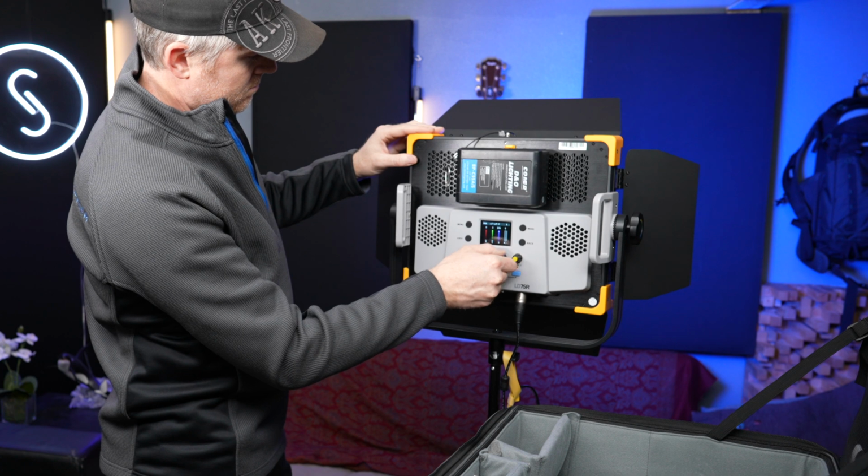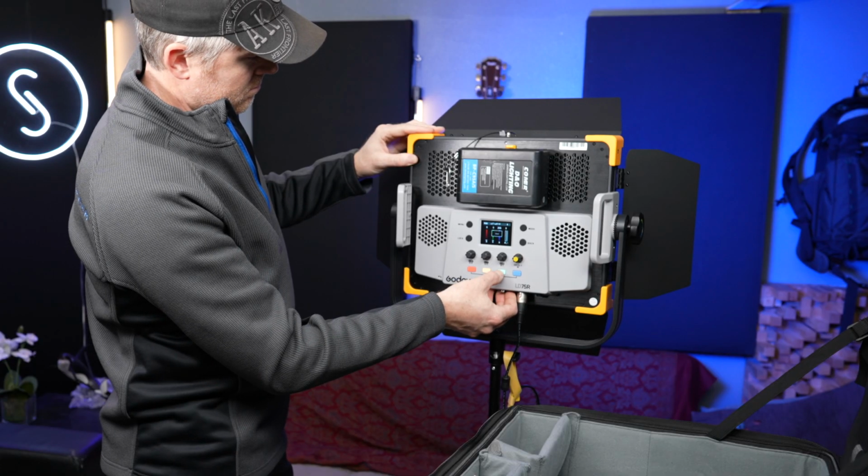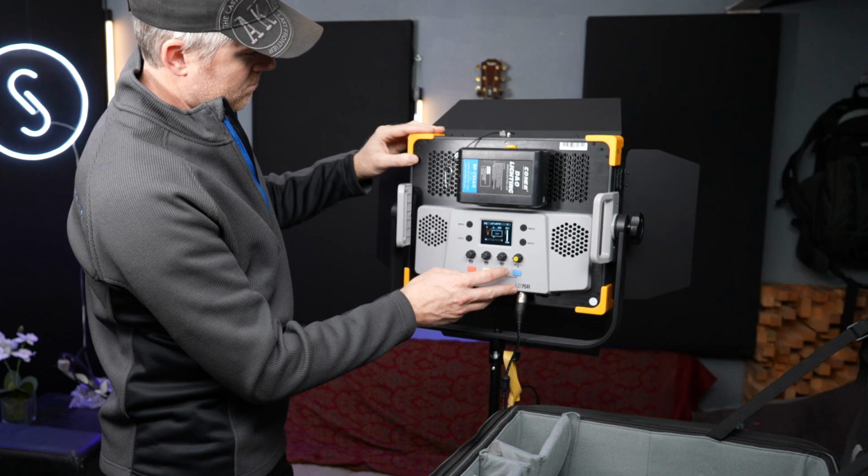Now, if you use blue as a fill light or blue wash for a lot of things, then you can set it up to where you go into RGB mode, you set the blue, and then push and hold again, and then you've got a saved preset for a blue wash, which is really handy to be able to get around and have 4 different presets for common things that you use a lot.